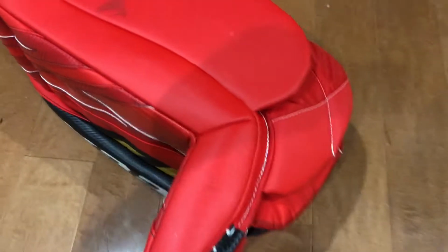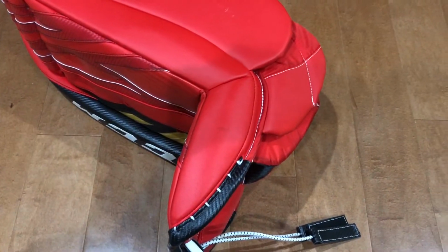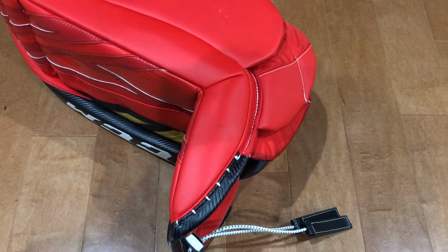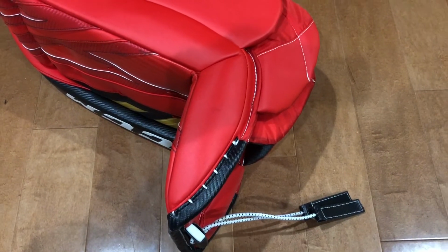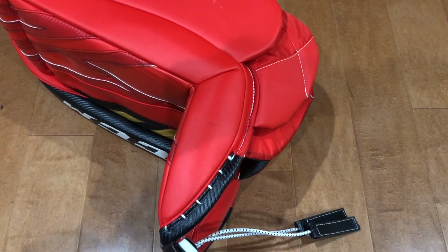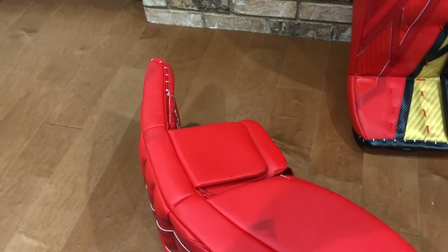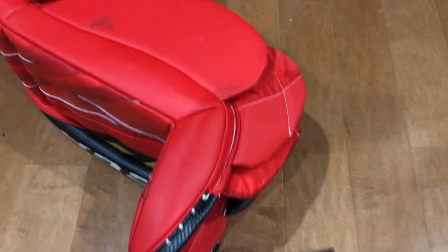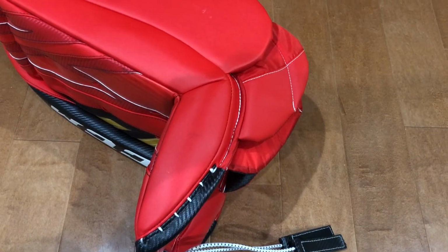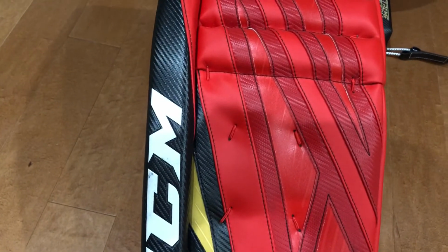I did get these pads equipped with Speedskin in the red color here. I'd say Speedskin is one of the most polarizing options to me within CCM because I think there's a lot of misunderstanding about that option. The reality is that there was a little disagreement between CCM and Lefebvre about getting the product ordered initially, and that's why this wasn't as popular as it could have been or should have been in the pros. I will absolutely say that Speedskin slides faster than Weave or traditional Gen Pro when you use it on the sliding surface.